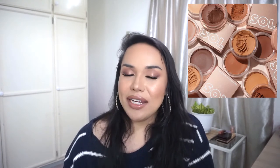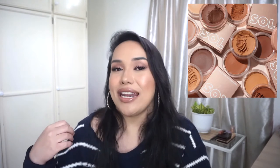ColourPop is coming out, not ColourPop, it's the Soul Body Face and Body Bronzing Balm, $15 each, and they have various shades. I'm kind of tempted to buy this, but I have two products already. Granted, I'm pretty much on my way with the Fenty matchstick, but I still have a backup and I still have my Lancome foundation stick. So I'm pretty good with cream, contour, or bronzing products, but I'm not gonna lie, I really do wanna try it. I'm so into bronzing and blush and highlighting.